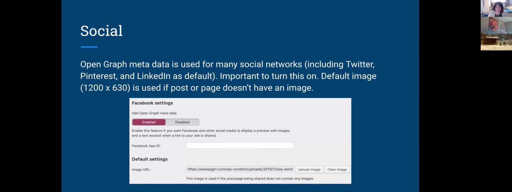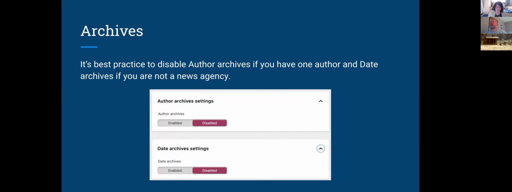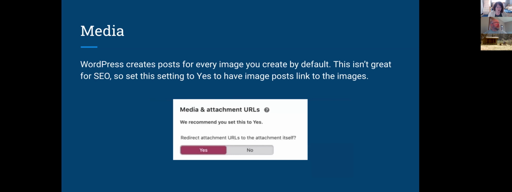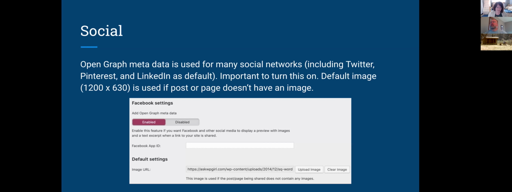Social. So under the Yoast plugin, after you go through these search appearance options, there's also breadcrumbs. If anyone has questions about breadcrumbs or the RSS, I can talk about that. But after you've gone through search appearance, below it is social. It's good to go through all of the tabs in the social section. You can put in links to all of your social identities in the first tab. The second tab is where you can set your Facebook and Twitter information.